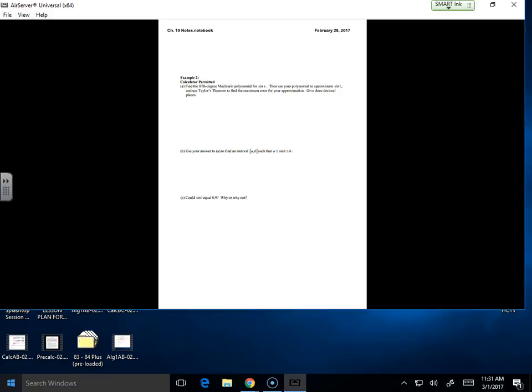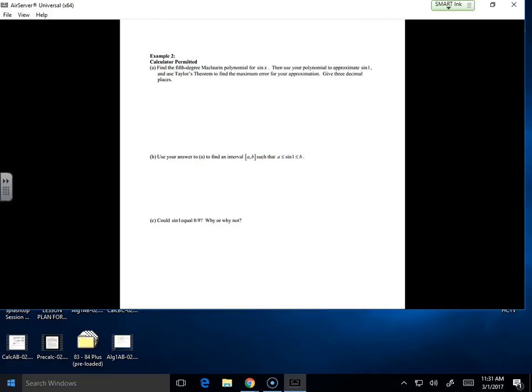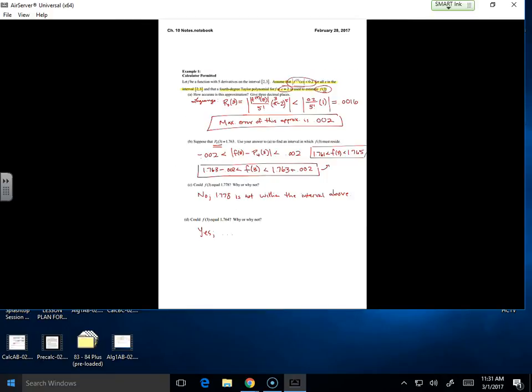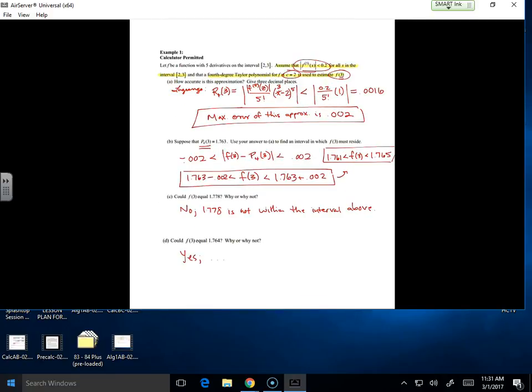If we found out that R sub 4 of 3 actually was not less than, would we do f of 3 minus c sub 4? So I can plug in L of x equals negative 1.1? Is that what you mean? Oh no, wait, we can't find the actual anything because we don't know the function. No, I mean theoretically. Would it be negative 0.002 equals that equals 0.002? Not less than?